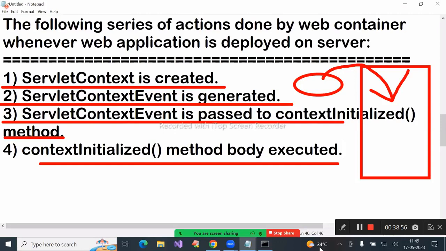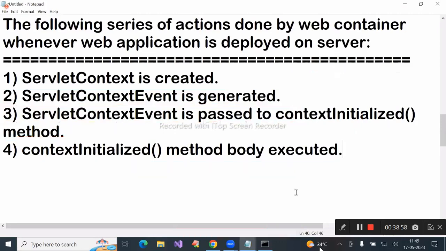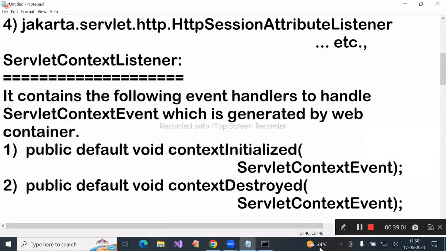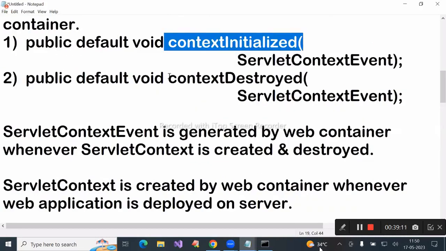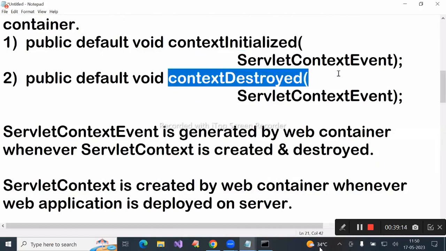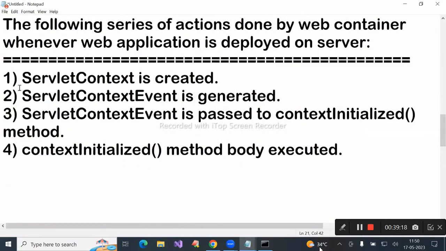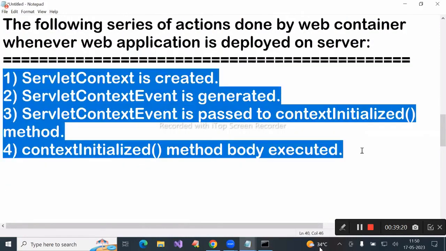So these are all done, and this method is executed automatically. When is it executed? Whenever the application is deployed, this method is executed. Whenever the application is undeployed, the other method is executed. But it is not executed directly; these actions are all done first.